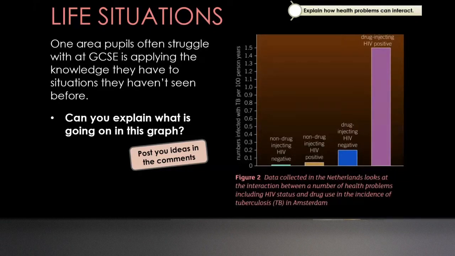A good question from Silas. I maybe should have told you about this before. What is HIV positive or negative? HIV positive means that you have the virus that can cause you to get AIDS. HIV negative means that you don't have the virus that can cause you to get AIDS. So most people would find themselves being HIV negative. Some people have that virus which can potentially cause them to contract AIDS.